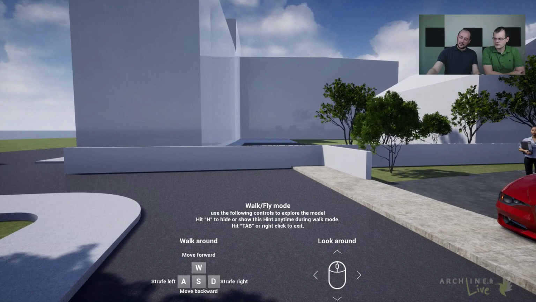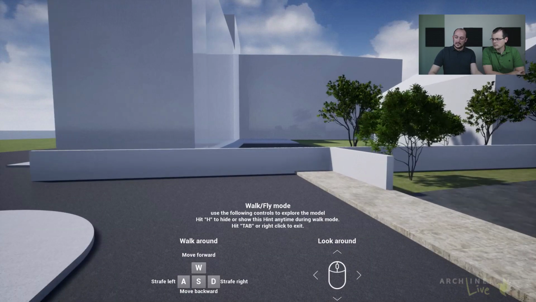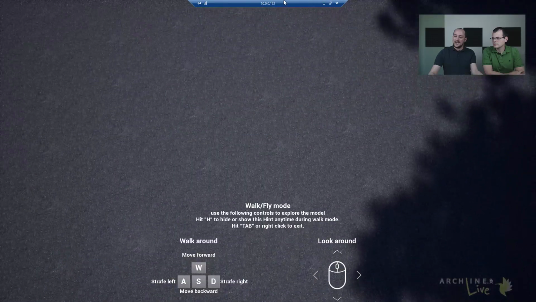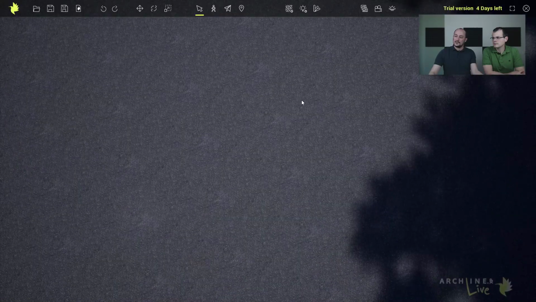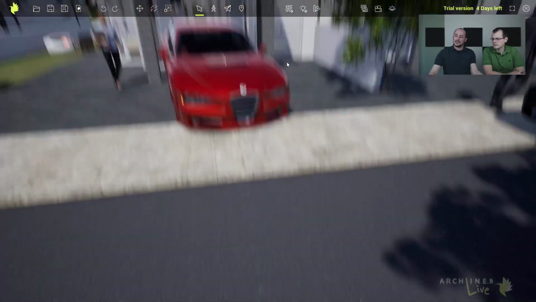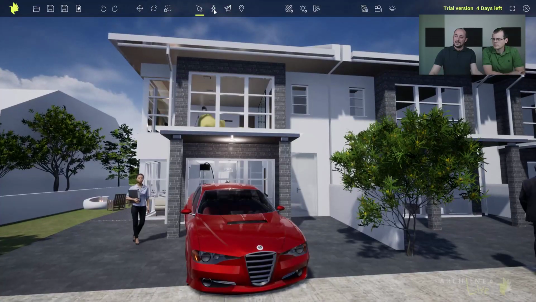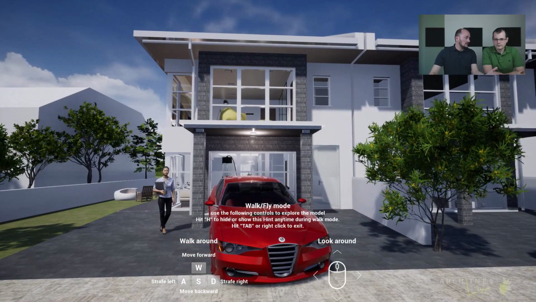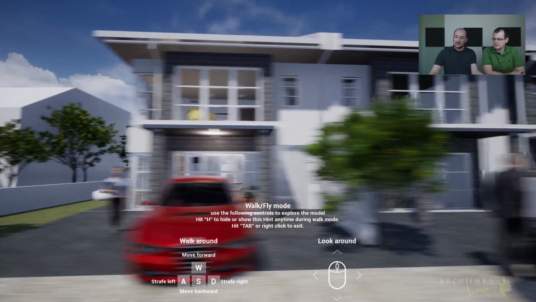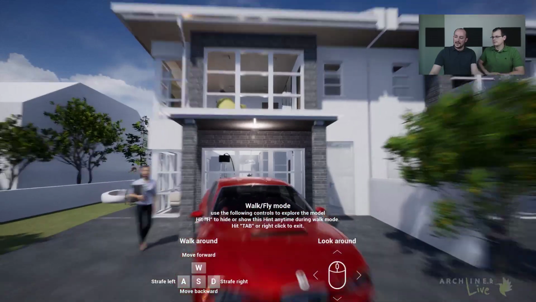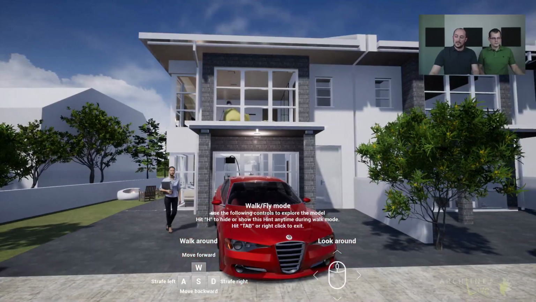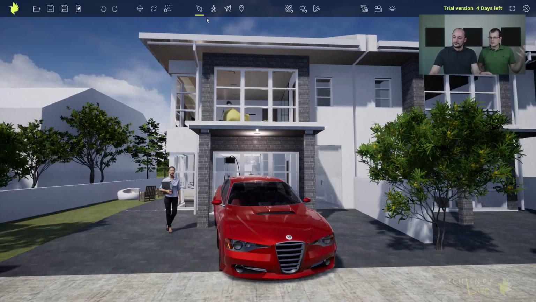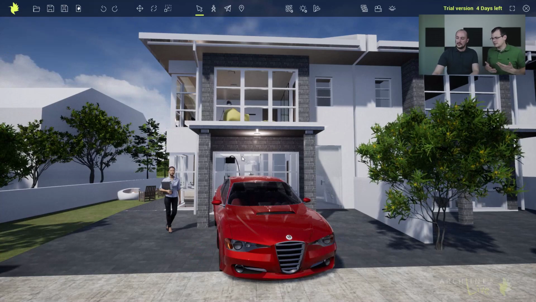And as you can see, the WASD controls are to walk forwards, and strafe left or right. Whenever you right click or hit escape, as I just accidentally did, it will help you to escape or just edit the model further if there's something you wanted to change. So strafe left, right, there and back, and you can also pass through the doors, you can climb the stairs and so on. So that's how an ARCHLine.XP model becomes an immersive, explorable model.